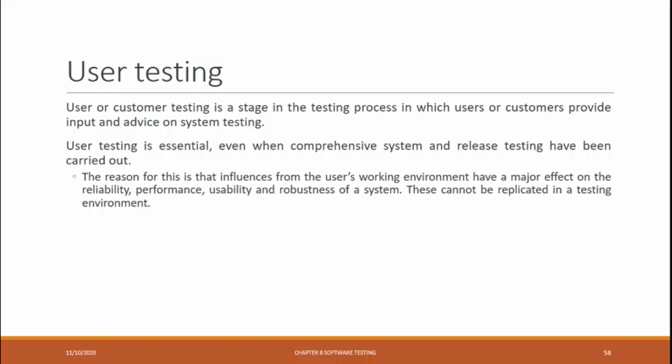Before releasing the product to the customer, without user testing, the user may find a problem in his environment, such as improper performance, reliability or usability. That should not become a burden for the testing engineer or software engineer. So whenever a product is designed, it has to be shown in front of the user, the client or end users, by giving proper input from the user side.